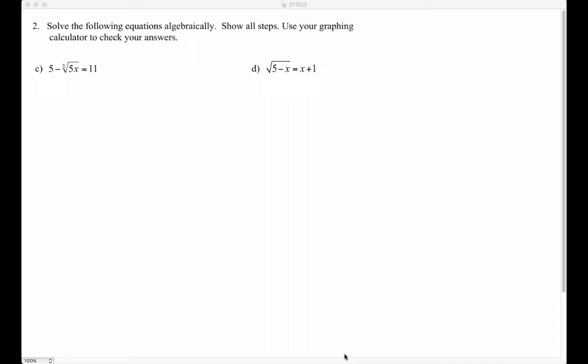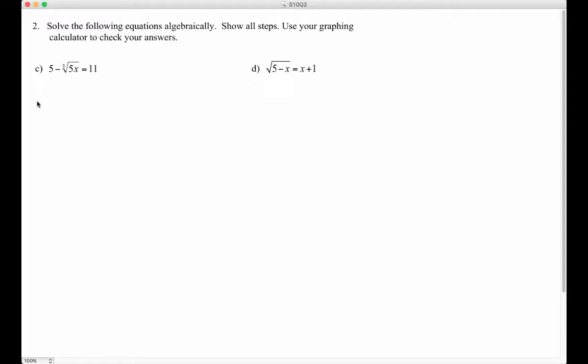So I'm going to go ahead and show you how to do the algebraic solution, but it's not really necessarily going to be what we do in our class. While it is important to know how to do this, that's more of a future thing. We're going to be concerned about finding the solution graphically. That's what you're going to be held responsible for. But nonetheless, like I said, let's do them both.